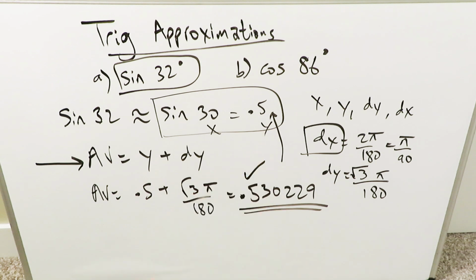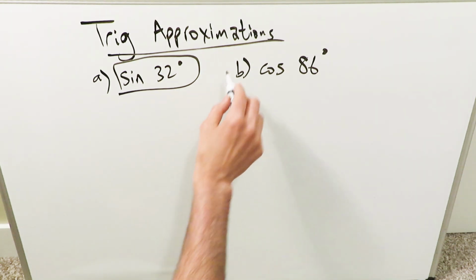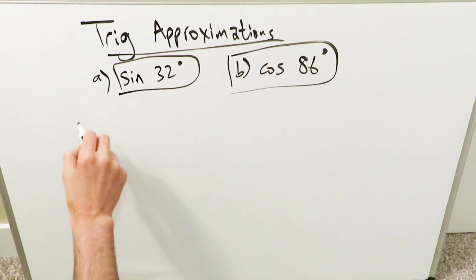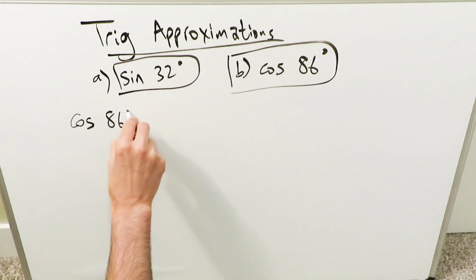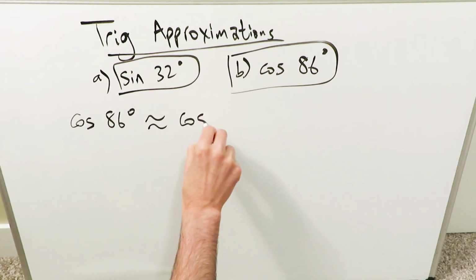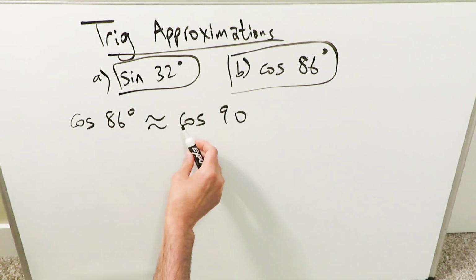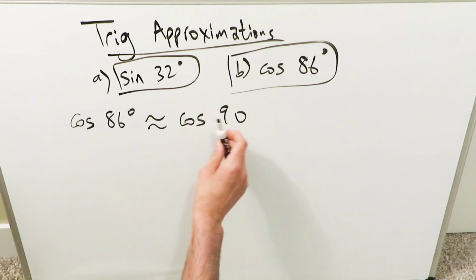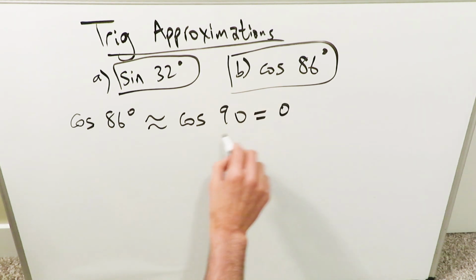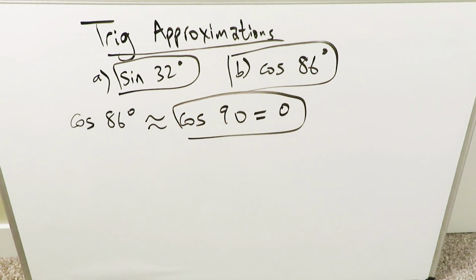Let's look here at cosine 86. Second question, we're looking right here, cosine 86. I know cosine 86 should be close to a known cosine value, which is 90. Here I'm doing cosine of an x value, cosine of an input equals an output. You know cosine 90 is always equal to 0. You can run that on your calculator. It's an x-intercept on your cosine function graph.